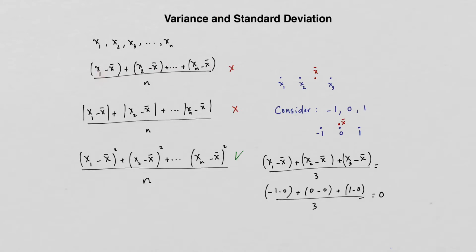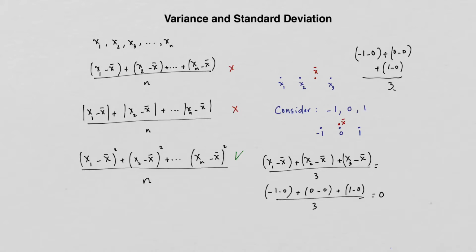So if you use this idea, this is how it really started. We're going to take x1 minus x bar. We're going to add x2 minus x bar, all the way to the last one. In other words, I'm going to do how far they are. We're going to take -1, and take away the mean. And then we're going to take the second observation minus the mean, and then the third observation minus the mean. And we're going to divide that by 3. Isn't that what I'm trying to do here, right? And if I do that, I'm going to get 0.